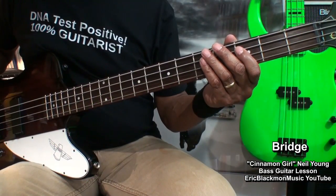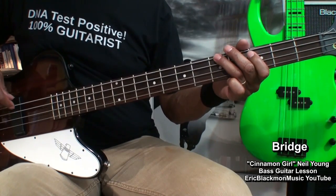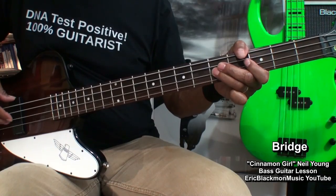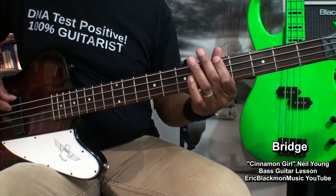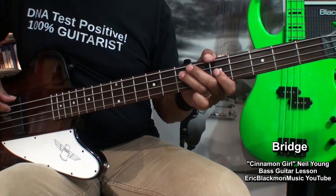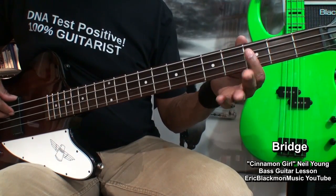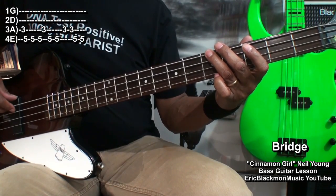The last thing we need to learn is the bridge, and it'll sound something like this. And then we'll go back to our normal groove. For this one, we'll start by bouncing from fret 3 on the A string back to fret 5 on the E string, like this.